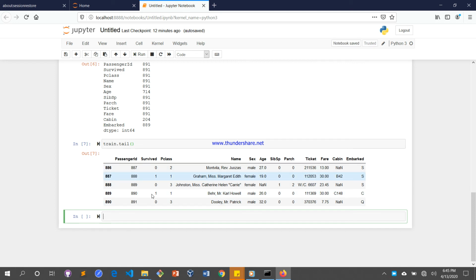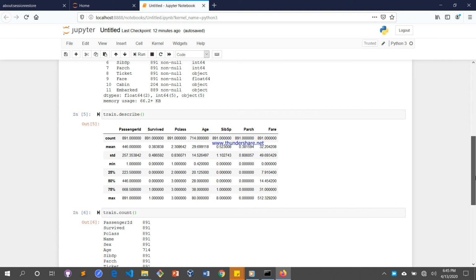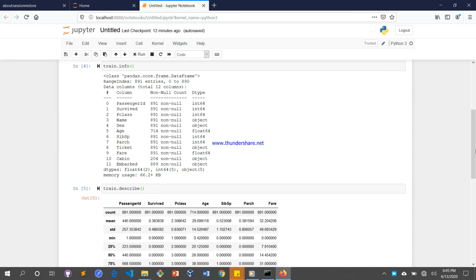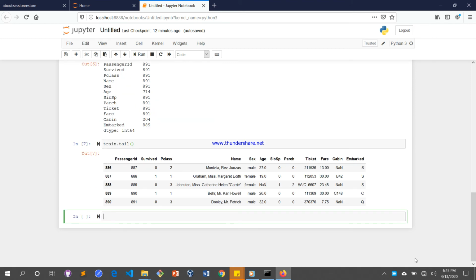Alright, so we've checked that. So let's go on. We can go on and on, looking at our data. Now let's import our test. Let's read in our test data. So test equals pd.read_csv, and for the CSV, you have data. From data, get your test CSV.